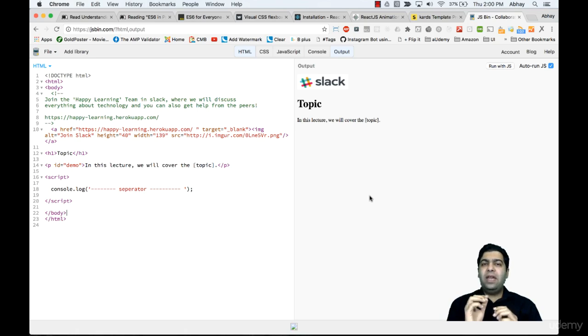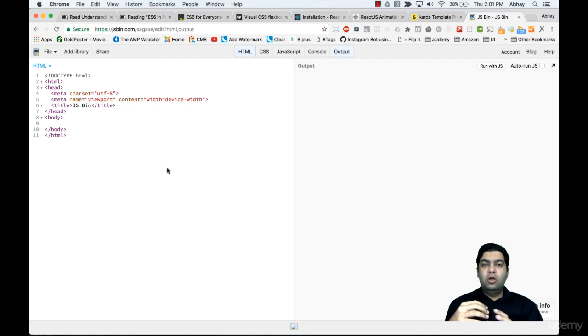Now before we begin, let's take a pause and understand where to write, what to write, and how the whole lecture will be driven. So the first thing I want you to be introduced to is called JSBin. If you just go on to jsbin.com, just to introduce you to what JSBin is, you can see I just have a new file created, and the moment you go on to jsbin.com, all you will see is a small template, which is an HTML template which has doctype as HTML, which starts an HTML tag, which means all your HTML has to go within the HTML tag.